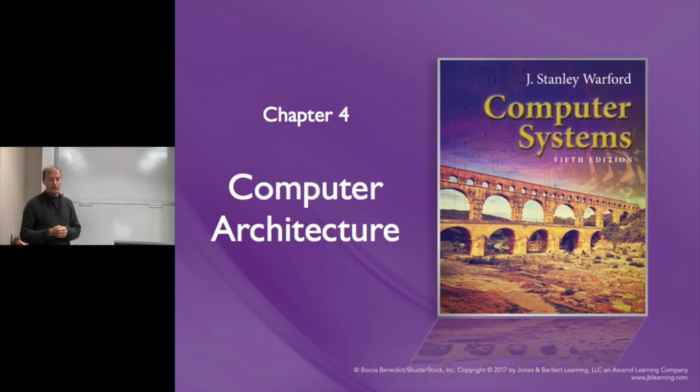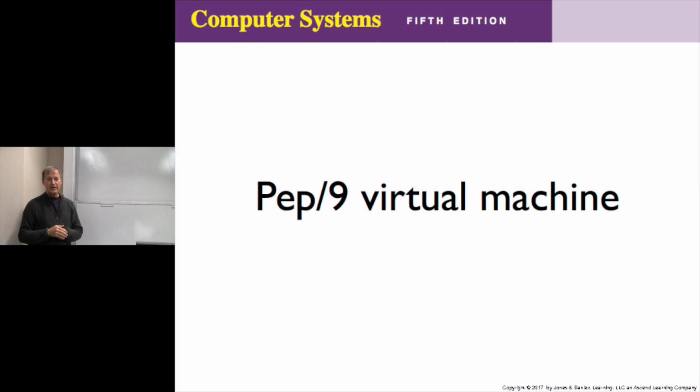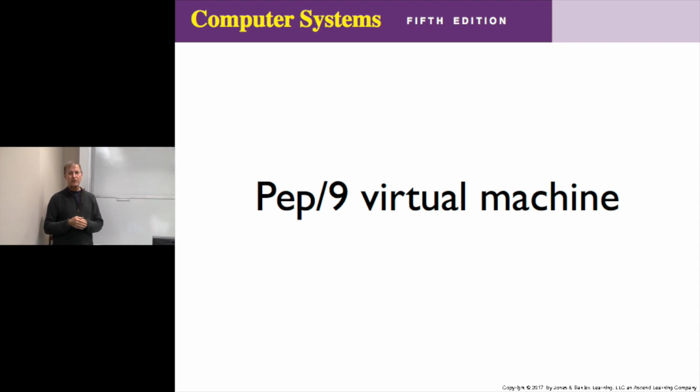So here in chapter 4, the topic is computer architecture, and the main idea about computer architecture at level what? What level are we at? 3. ISA 3 is binary, and machine language instructions are binary. Now here is what we're going to do from now on. You guys have heard of the Java virtual machine, right? When you program in Java. We are going to study a virtual machine called the Pep9 virtual machine. What does that stand for? Pepperdine. Really? Yeah. It started off with Pep 1 and then Pep 2, and now we're up to version Pep 9.